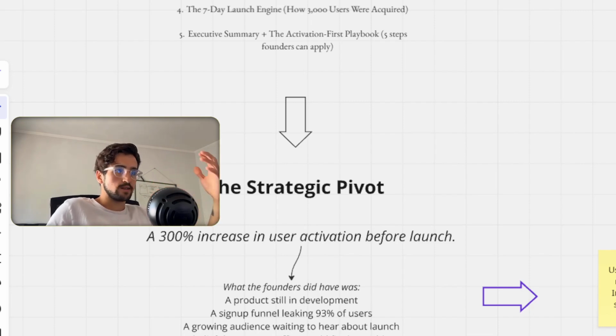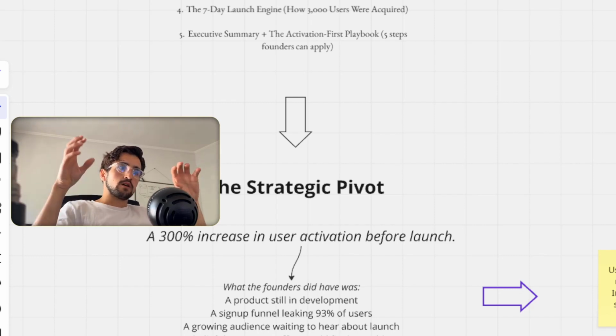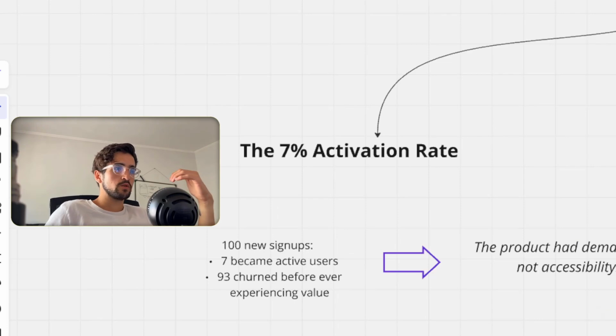And I believe that more traffic would fix the problem. But I don't blame them, because usergrowth did what most founders do at first, but then they refused to keep doing it. Instead of scaling traffic, they shut it off and fixed the leak. So the AARRR funnel framework was used to locate the bottleneck. And what I mean by this framework is: first awareness, acquisition, activation, retention, referral, and then revenue.